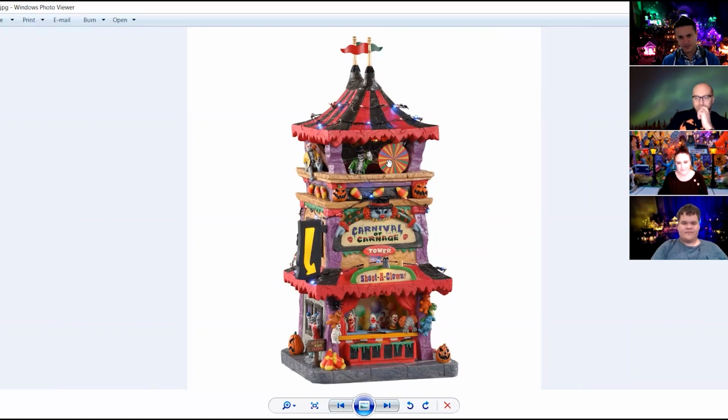Landon, what do you think? I think as far as the non-animated pieces go, this is the one I'm most excited for. I don't think this one's animated. Maybe that prize wheel at the top will spin, but I don't know. But I'm starting to dabble into the carnival theme more, especially because I've got the Tilt and Hurl from a few years ago and the pendulum from last year. And I will for sure be getting that spiderweb Ferris wheel. So I'll for sure be picking this one up. It looks like it's got good lighting on it, orange and purple lights around the base. I love all the prizes that you have on it, like the killer teddy bears, the mummy and everything, and the candy corn. It looks great. I think this is a great side piece for your carnival.